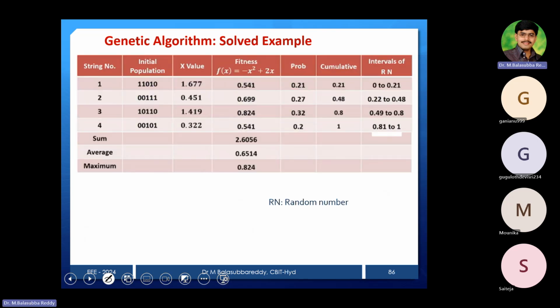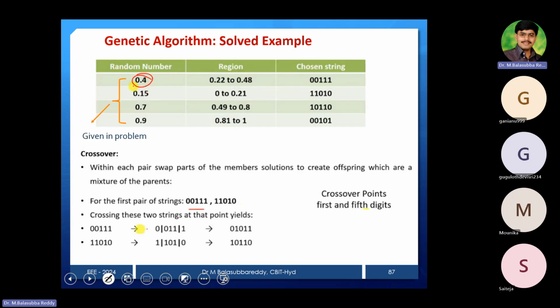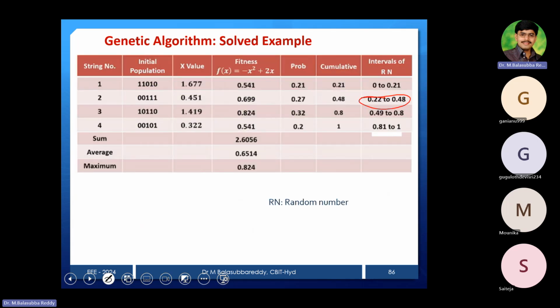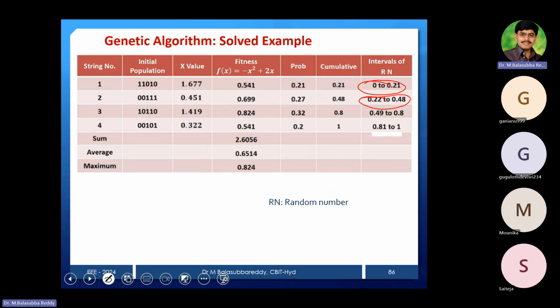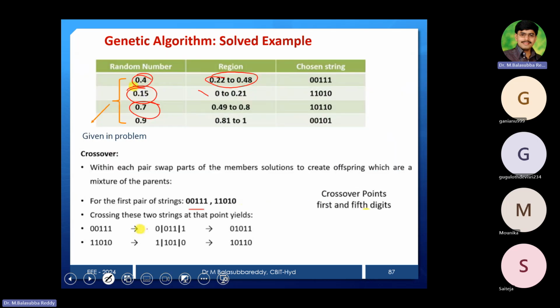In which range does 0.4 fall? This is the range, that means the 0.22 to 0.48 range. That's what I mentioned here. And 0.15 is related to which range? This is the range, then I can write that one. And 0.7 belongs to this range. Like that, you can decide the range here.